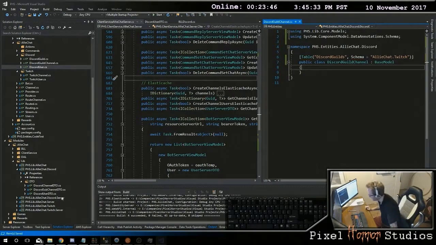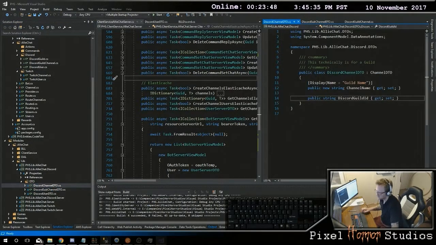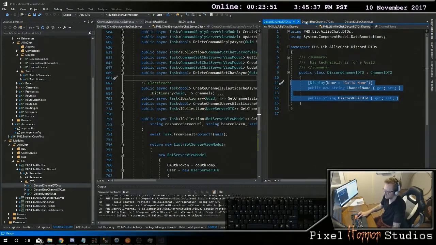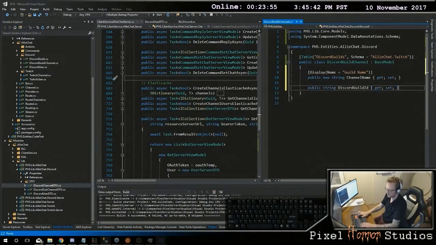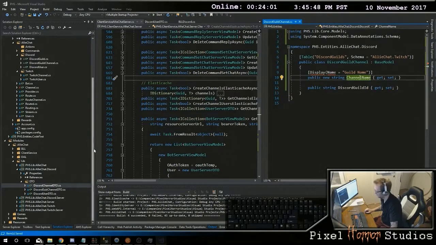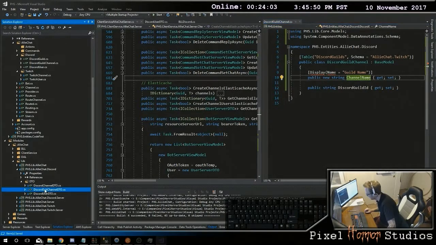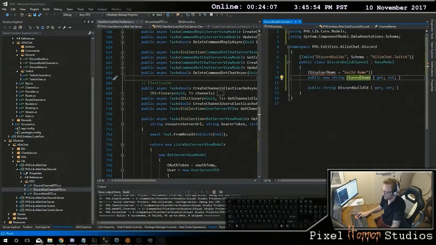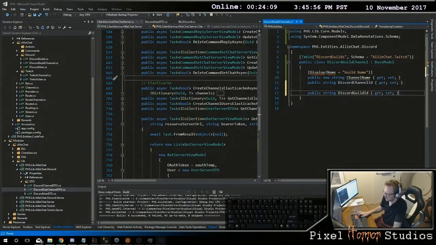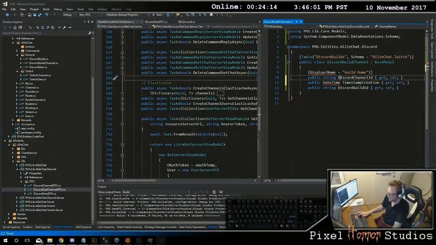And if you look down here at your DTO, it should just have these things, which is going to be for a guild channel. Timestamp, you like that one, and then Discord channel ID you want.